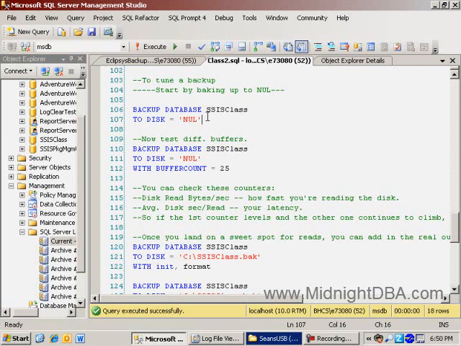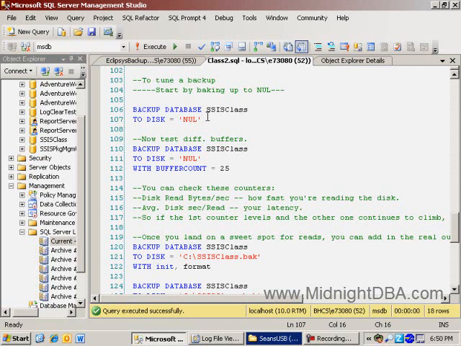This is where I start. When I sit down and I've got a database, somebody says, well, our backups are still running. I get this call 2 or 3 times a week sometimes: our database is still backing up after 6 hours. Well, we've got a few hundred servers. We haven't been able to tune all of our backups yet, right? So we'll get on that server, and this is where I start.